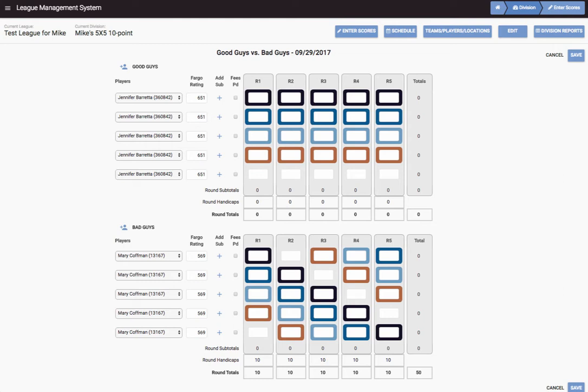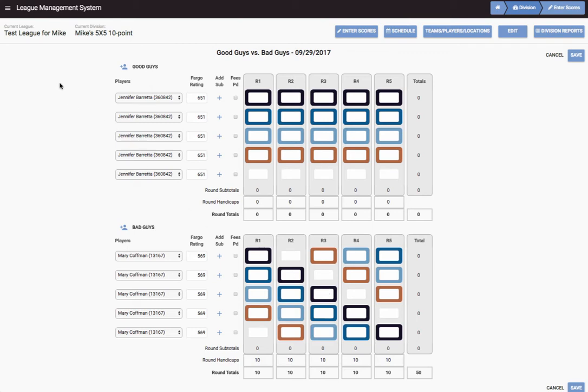So here is a score sheet for a 5x5 round robin league, five players on each team. Everybody plays every other member of the other team one time, and it looks like this, and it's color-coded. You don't need the numbers here. If you're the first player over here, you're always the black rectangle, and in the third round here, the first player here plays the third player here, black plays black, blue plays blue, and so forth.